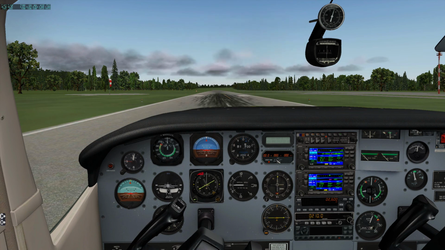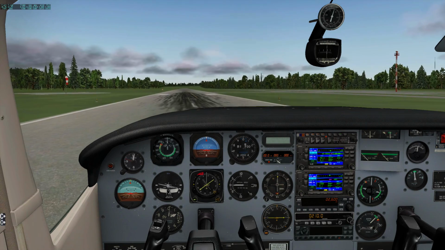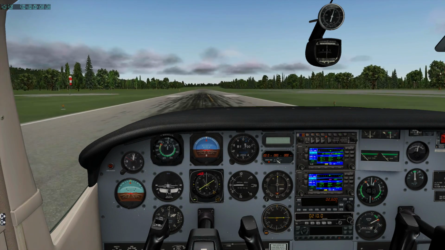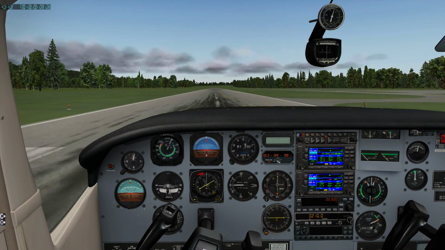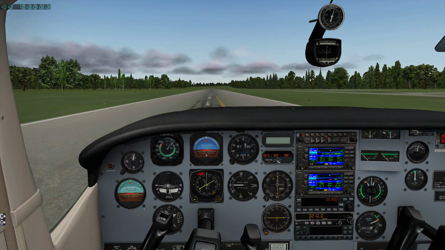I think I'm starting in the middle of the runway here, so might turn this into a short field takeoff.